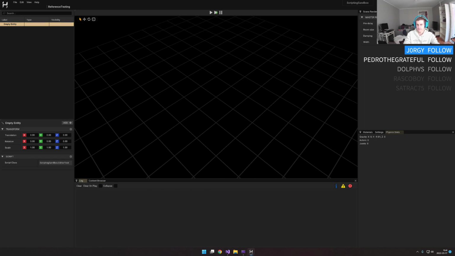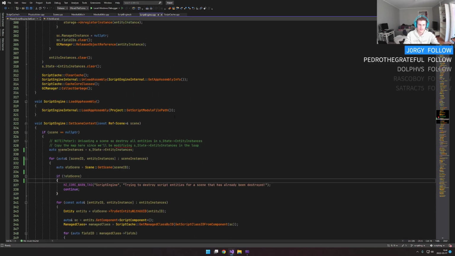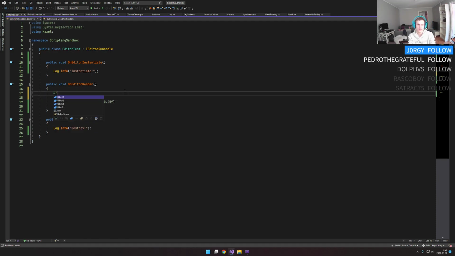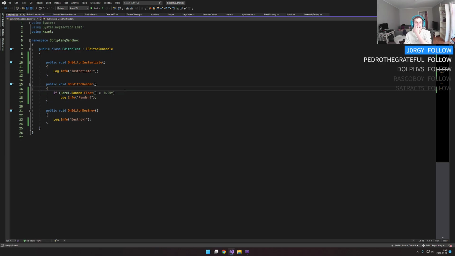I'm probably gonna be working on this for the next few weeks, because there's quite a lot that I need to do in order to have it work properly. For example, I'd like to get it to the point where you can actually render some basic ImGui elements from C#, maybe by doing something like UI button, and this would create a button. But I'm gonna start by trying to make sure we're calling these functions in edit mode.